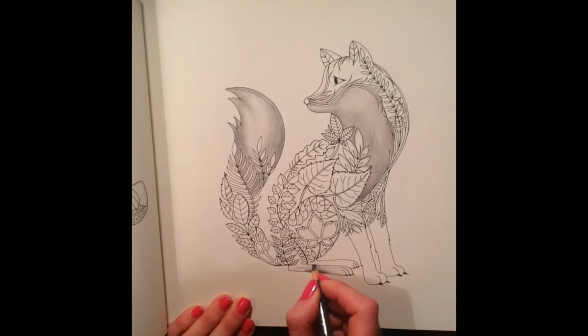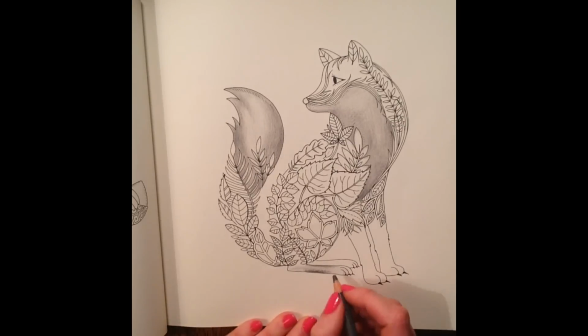And then at the top, I'm also going to create a little bit of a shadow and soften it out from the edge, but I'm not going to make it as deep as the bottom part. It's a little bit less, and then it creates a circular shape.